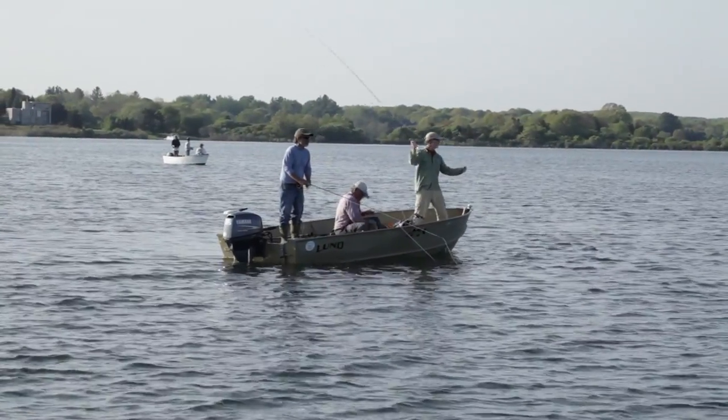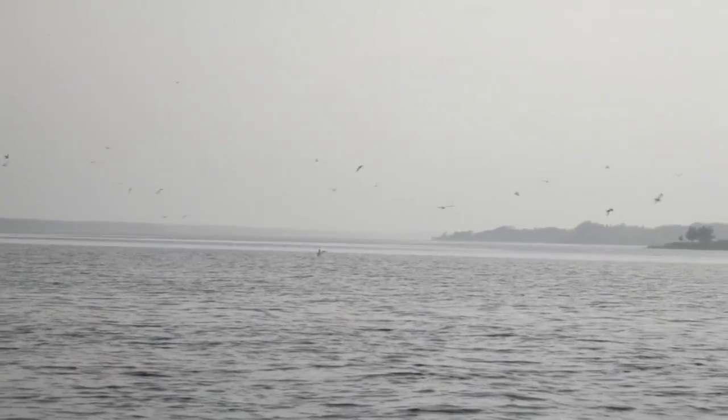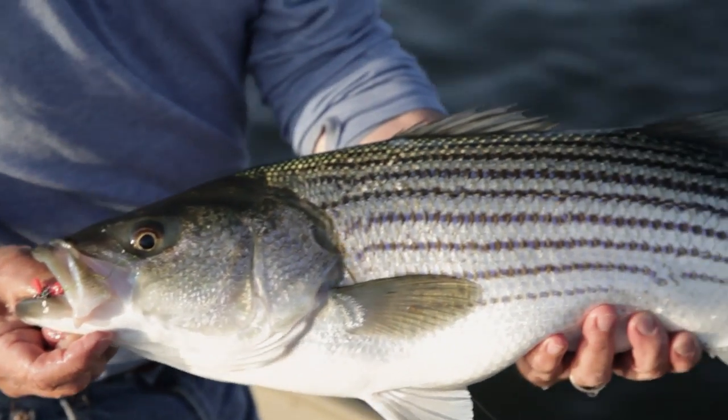As they swim in the upper columns of water, they become the prey of fish and fowl. Striped bass, hickory shad, terns, gulls, and cormorants all find the worms irresistible. So Jim, what kind of flies are we gonna use in here? Can we throw the standard clousers, deceivers, or the flies that work for stripers almost everywhere? Well, not really. No. We can use them, but we're not gonna be very successful.